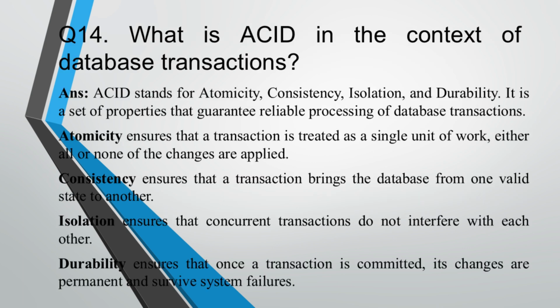What is ACID in the context of database transactions? ACID stands for atomicity, consistency, isolation, and durability. It is a set of properties that guarantee reliable processing of database transactions. Atomicity ensures that a transaction is treated as a single unit of work, either all or none of the changes are applied.